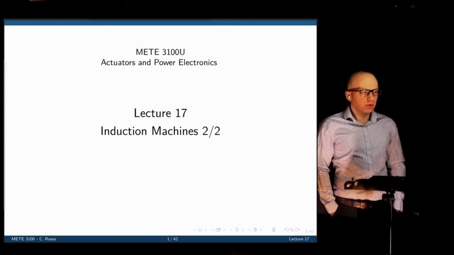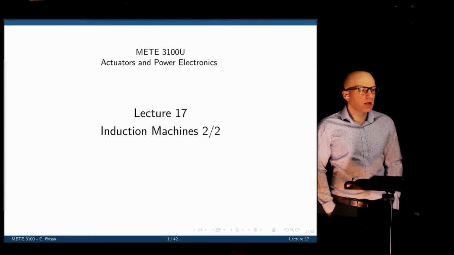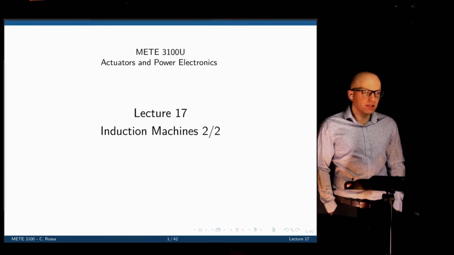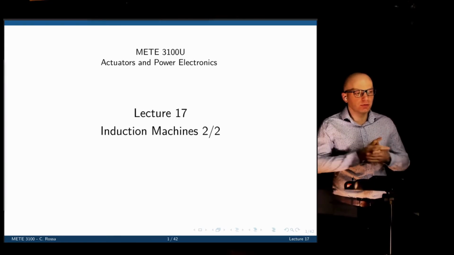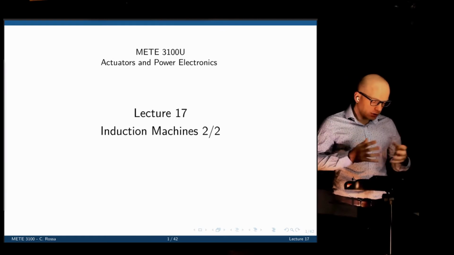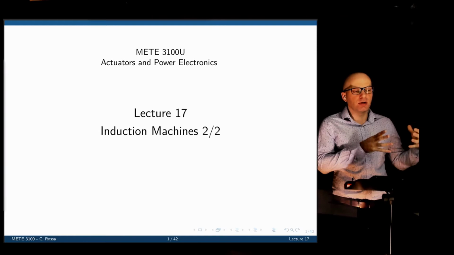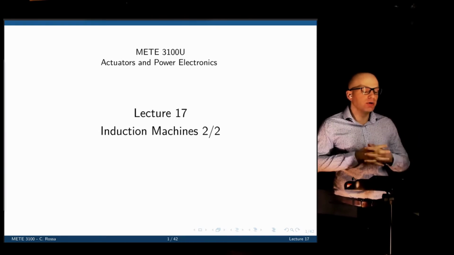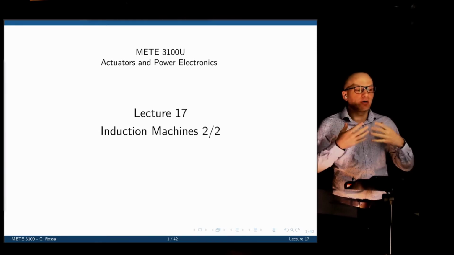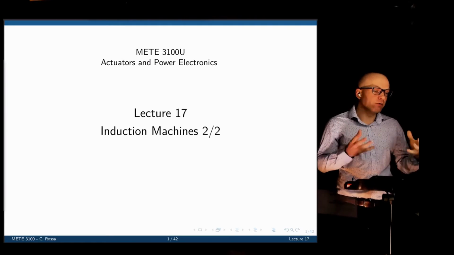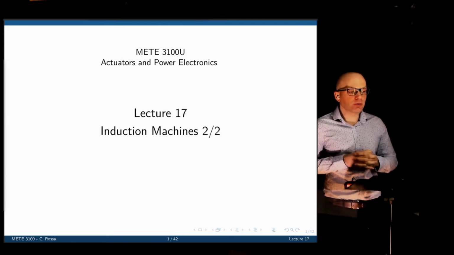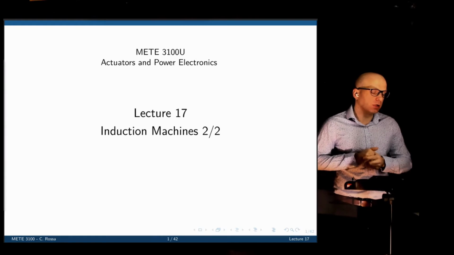Good morning, everyone. Today we're going to continue with induction machines as an extension of lecture 16. In that lecture, we covered the basic principle of operation of induction machines. We defined some important topics there, such as the slip and the frequency in the rotor and the stator. In this lecture, we're going to use those principles to develop an equivalent circuit that will allow us to estimate torque and speed in an induction machine.